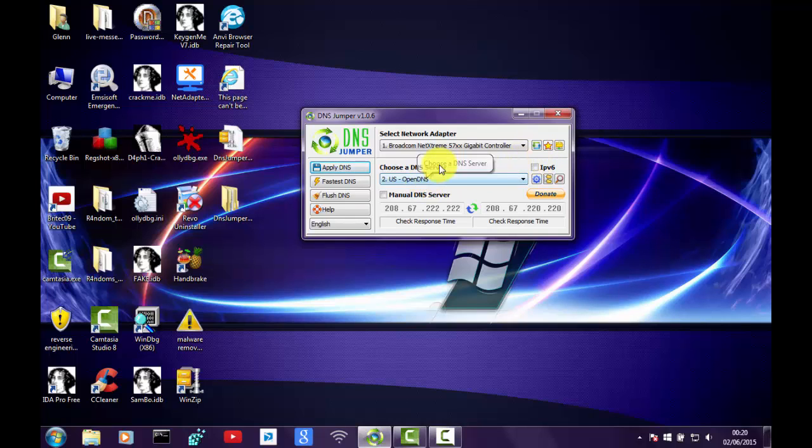Okay guys, so I think that's about it on this particular application. It's a great little tool, makes it far quicker and easier to change your DNS over, and it's a bit more secure as well. But have a play with it, see what you think, and then obviously give us some feedback as to what you found.